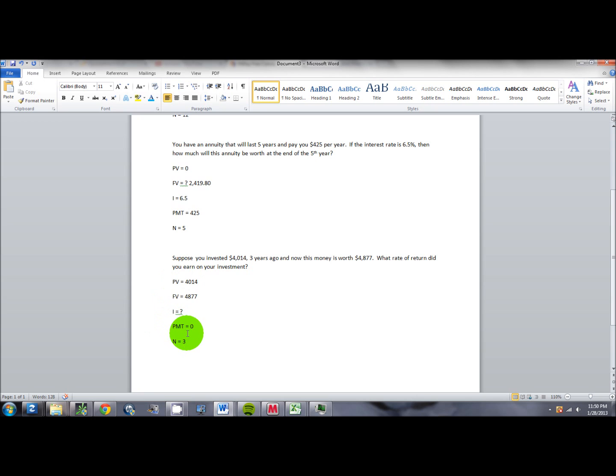The second reason why I picked this problem is this. Remember, your PV and your FV must have opposite signs. So I'm going to make the PV negative, although it does not matter which one is negative. You will get the same answer. So PV is negative, FV, 0 payment, 3 N, compute I. I got, we'll go with 6.71% to the nearest hundredth.